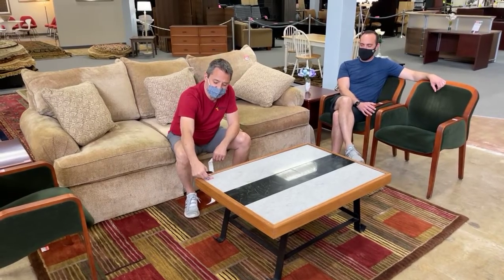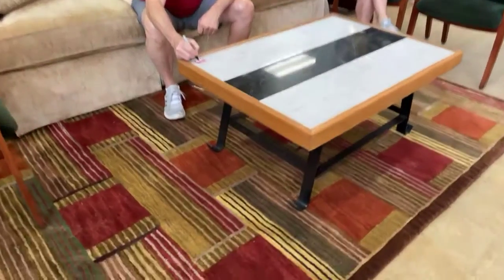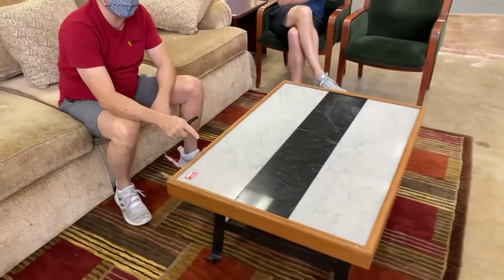Perfect. Okay, so this is now $24.99. Come on and get this thing. Make this thing disappear, make it evaporate. So it just got cut in half. $24 for a coffee table, it's solid marble. You could take this thing out and make an ass load of coasters.